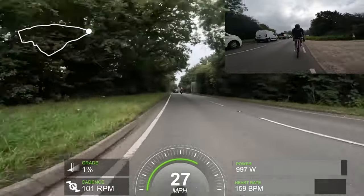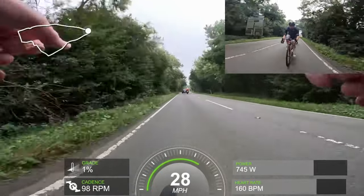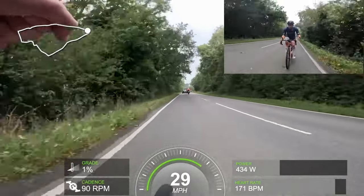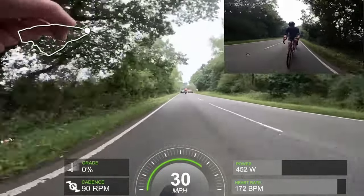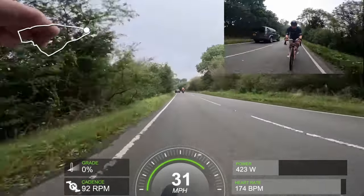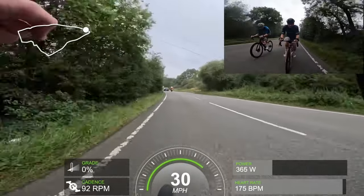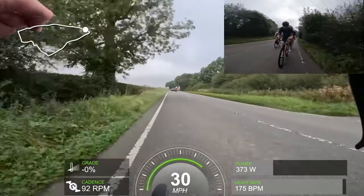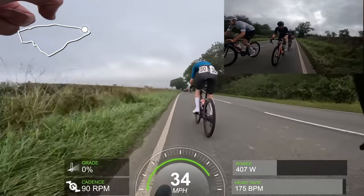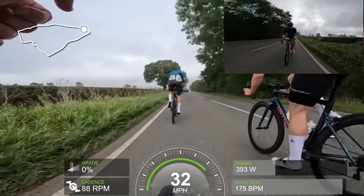In the rear camera you can see quite a lot of people being strung out. What I think here is: flick your elbow, get the guy to come through straight away. The guy behind him isn't pedaling much, you can see from the way he's riding. Dan needs to look around, see the guy ahead, and flick his elbow straight away, because doing 440 at 50 km/h means the guy can sit on pretty easily. Someone does come around, which is good — that shows if people come around you it's not that hard, so you're just wasting energy. Flick your elbow, get people through, and try and get it to work.